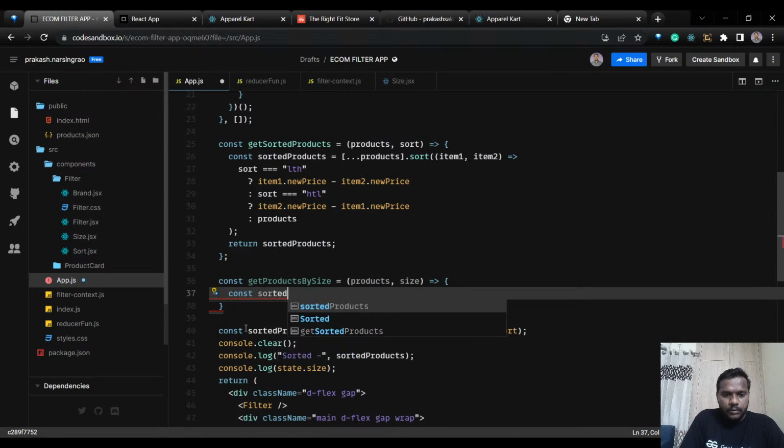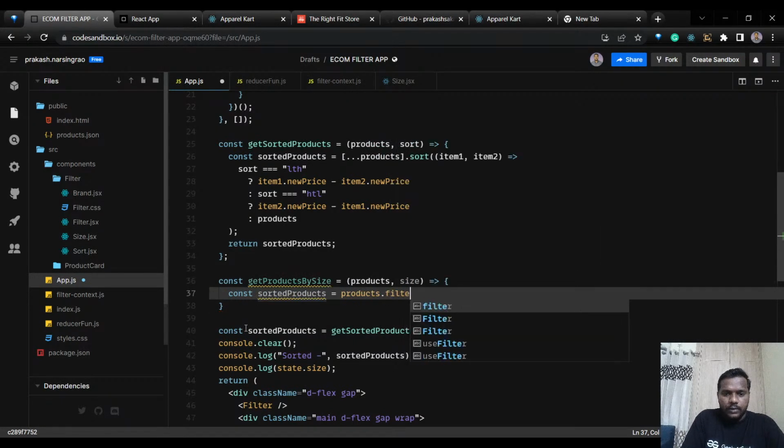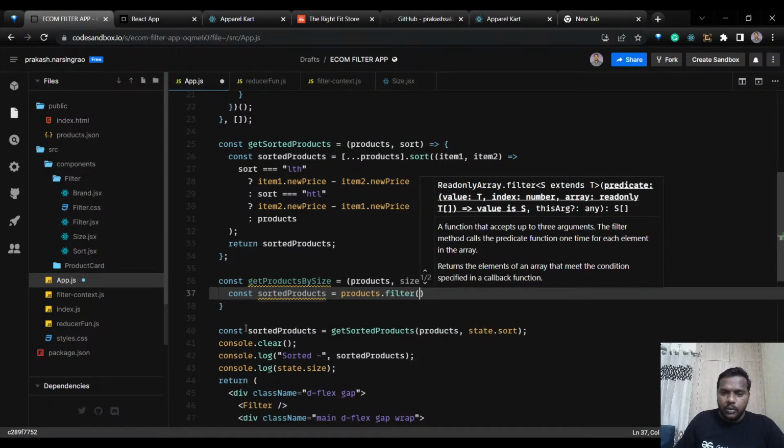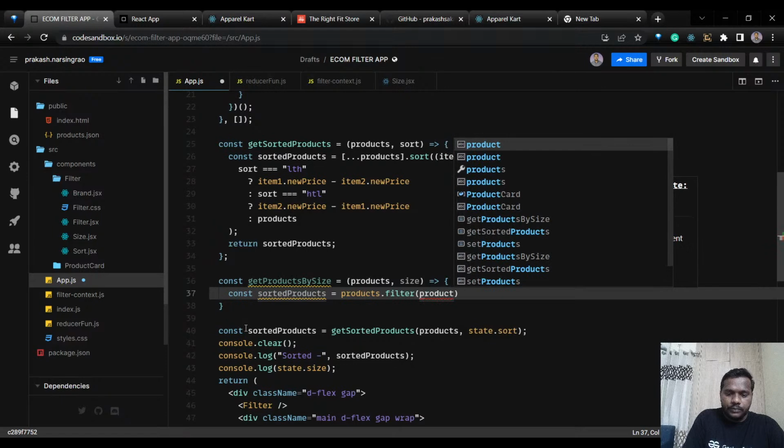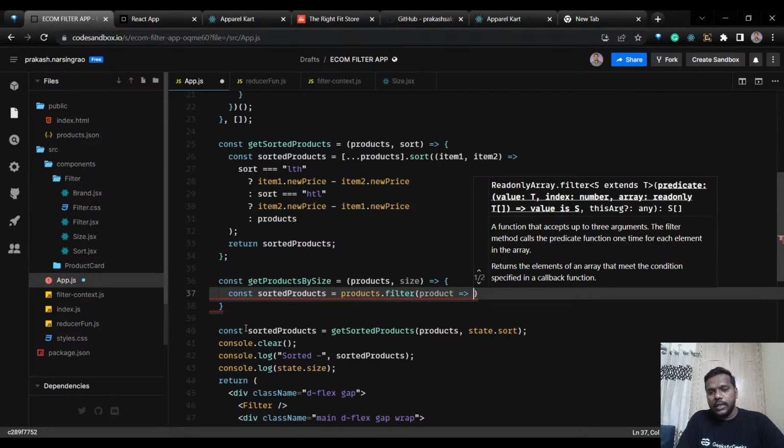And I'll just write const sorted products is equal to, I'll just have to apply a filter on it. Products dot filter, right? In the filter, I have to check whether the size array includes the product dot size which you are feeding.